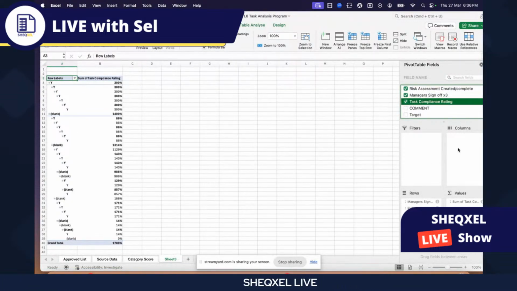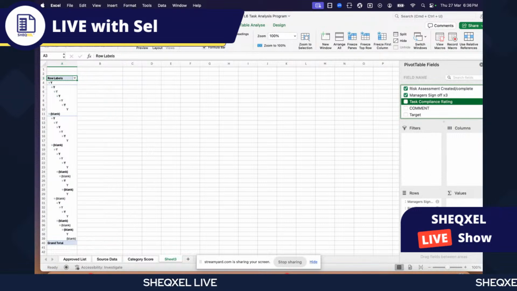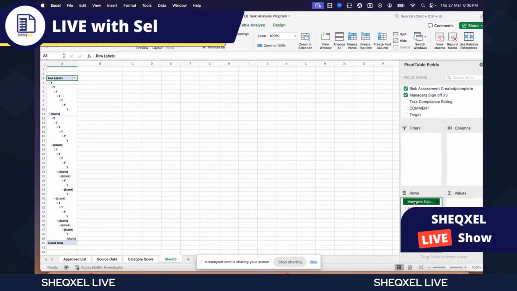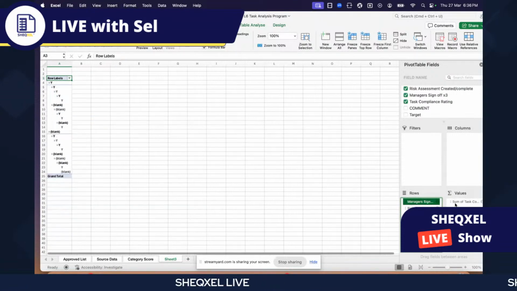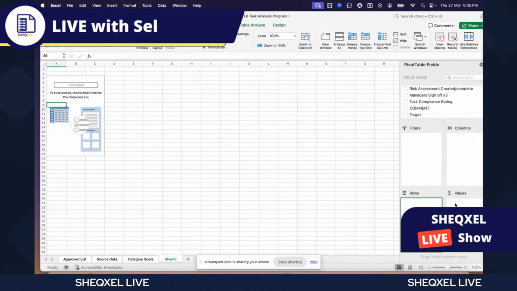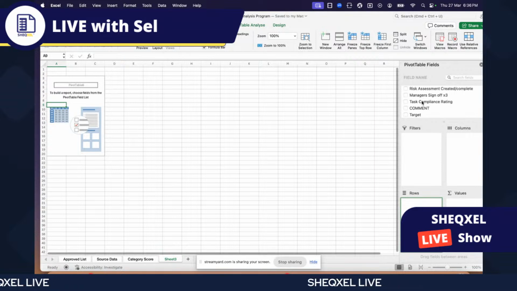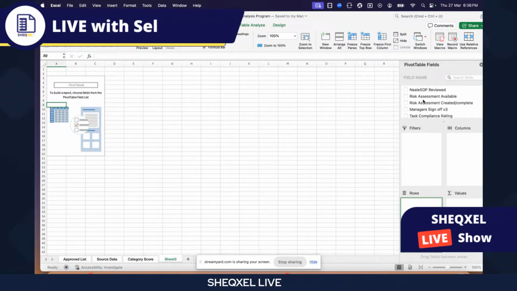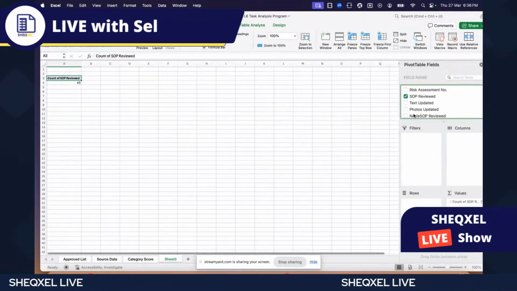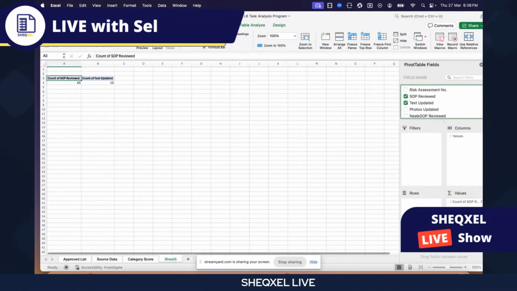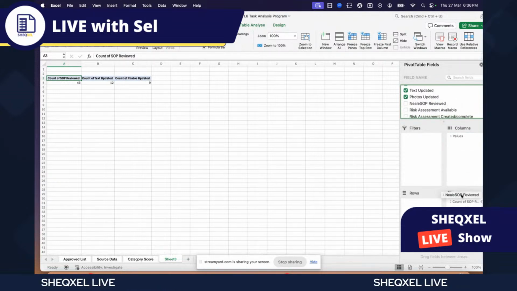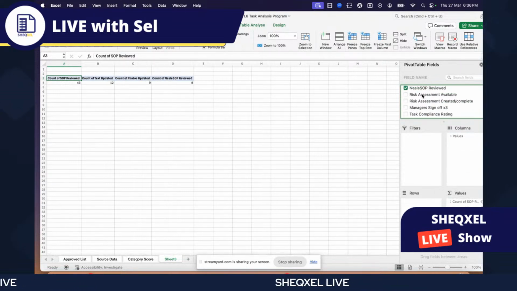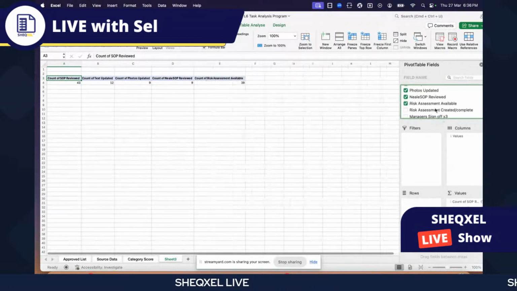So what we're going to do is make sure that we are moving them to this very section, right? They're all supposed to come here. So let's undo it, so we can actually drag and move them to where they're supposed to be, instead of just clicking. We can just drag. So we can say that SOP must come here, right? Text updated should follow. Photo updated should equally follow. This one must equally follow. All right, so all of these will be following, right?